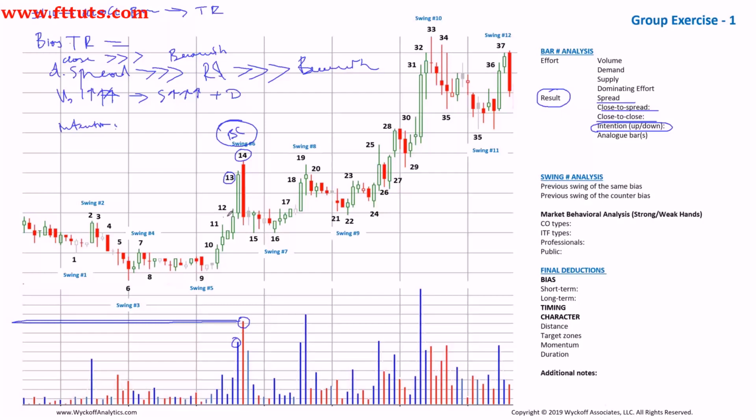Okay, and I like that too. Bar number 12 close makes a lot of sense to me, but also the low of the previous significant bar right here at 13, right? They are almost on the same level there. So that was the intention. It was to commit below. And look at the effort. The effort is just so huge to go to the downside. Did we satisfy the intention? Did intention come to fruition on bar number 14?